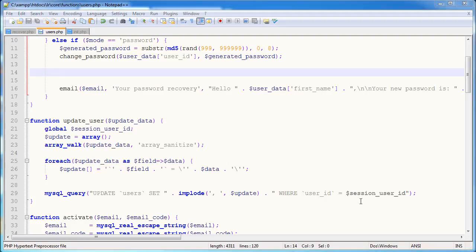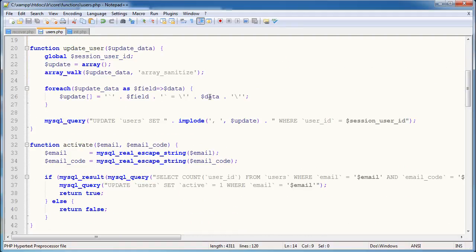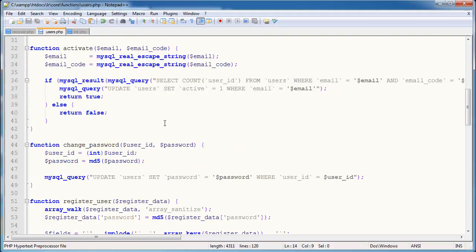Now the reason we can't use this is because this bases it on the current user's ID, the user that's logged in, and obviously if we're recovering a password, then we don't have access to this session data. So we've got one of two options. We can either modify this update user function to take a user ID, but that involves going back and doing stuff.